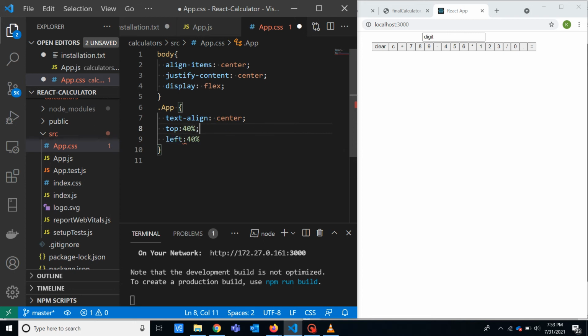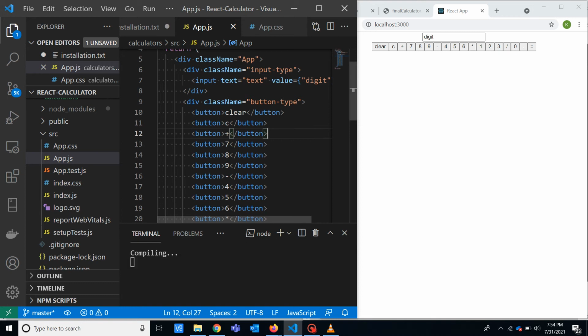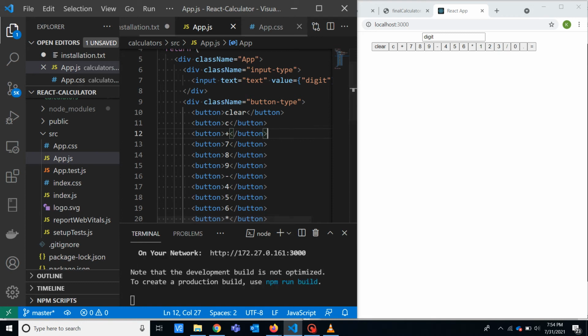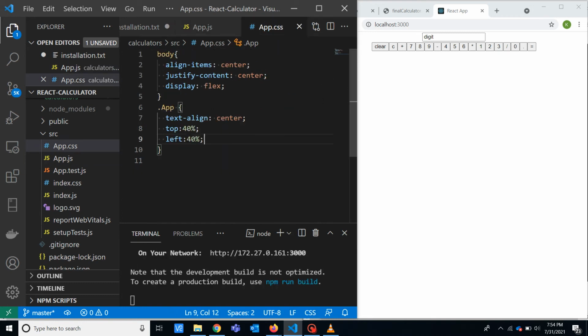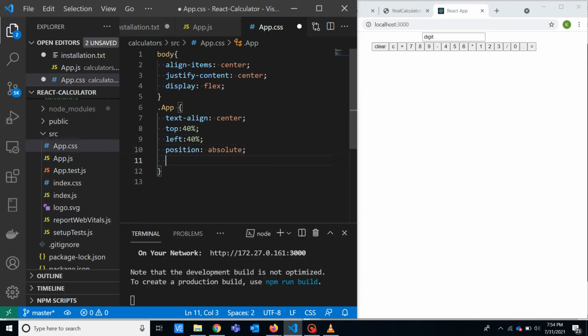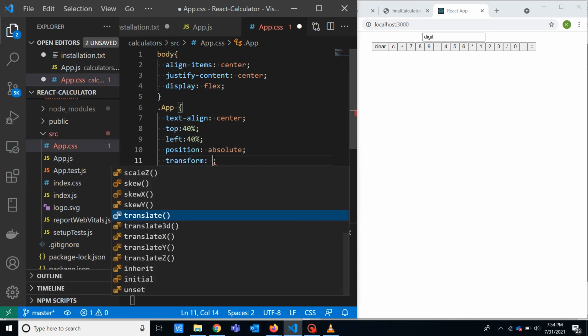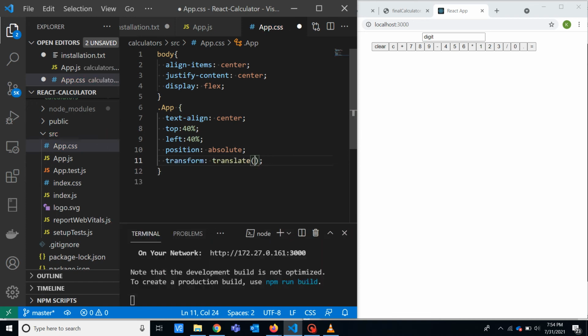Okay, top is 40% and left is 40%, and position I'm giving absolute, and transform. The transform will shift the position.